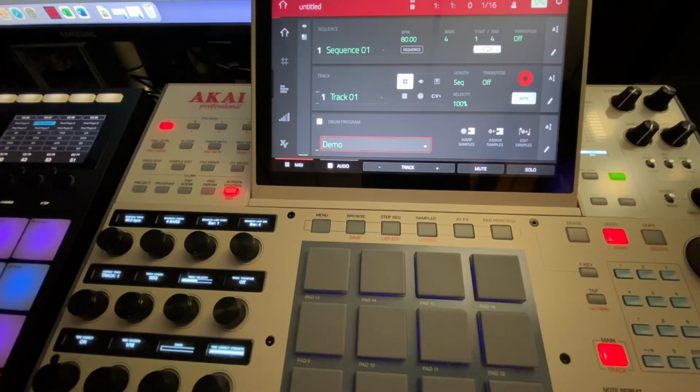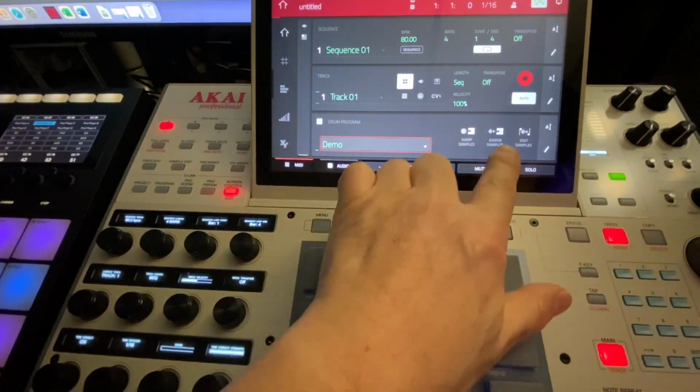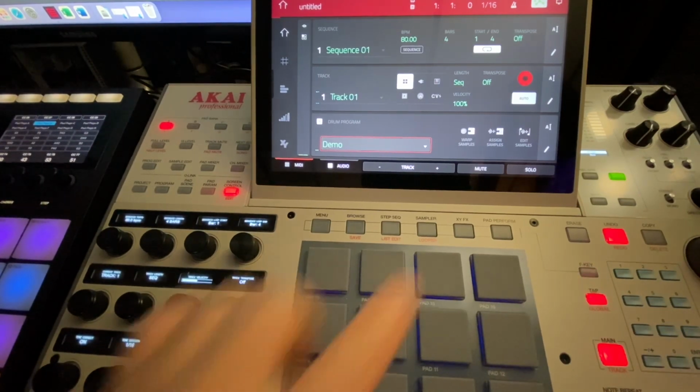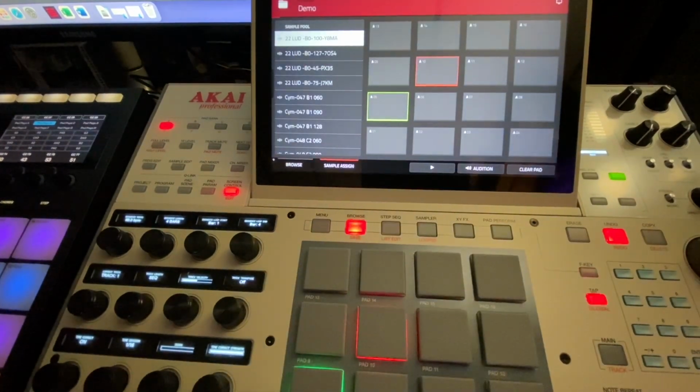So I've got a blank kit. I've got nothing. A drum kit. I've got nothing. So there's a couple things. There's two things that have to happen. One, you have to have samples in your pool that you can assign to the pads, and the second part is you have to actually program the actual pad. So each pad is actually like a little key group in itself, exclusive to the one pad. Okay, so let's first assign samples to a key. I'm just going to do one pad to show you.